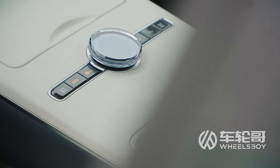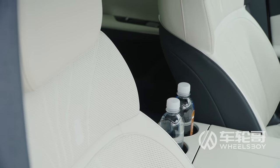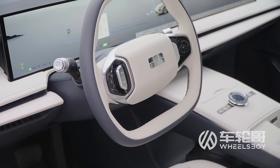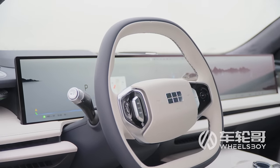All but the very cheapest versions of the E8 come with a standard 50-watt wireless charging pad, as well as heated and cooled front seats. If you get the dual-motor version, they add massaging seats. There's also an available satellite connection, made possible by Geely's network of low-orbit satellites — which, if you weren't aware, are in space.